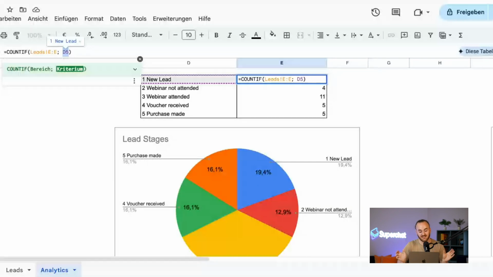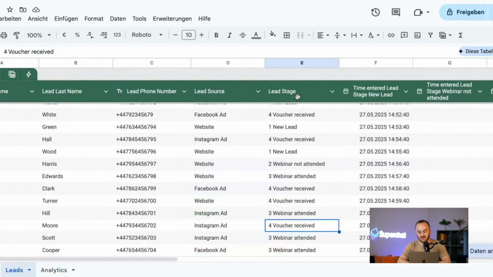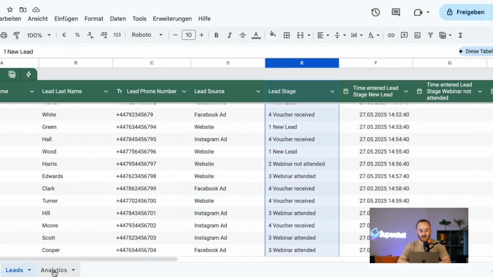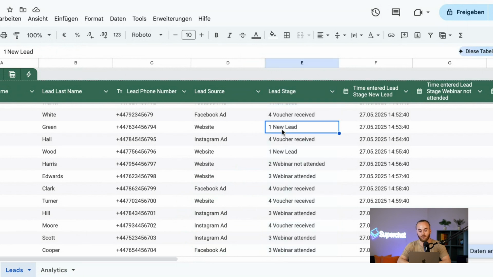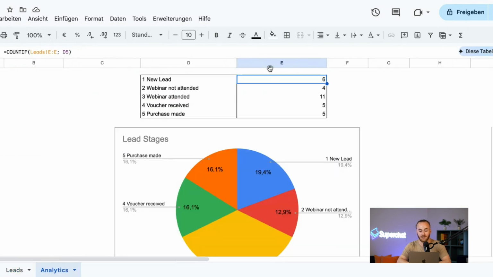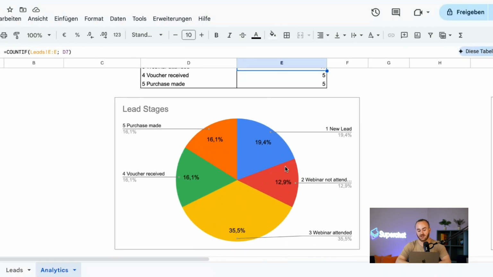So a lot of explanation, but what this does is look at column E in this sheet, so just the lead stage, and counts how many of them have the value new lead. And we do the same thing for webinar not attended, webinar attended, and so on. So we can get an overview of how many people are currently in which stage.